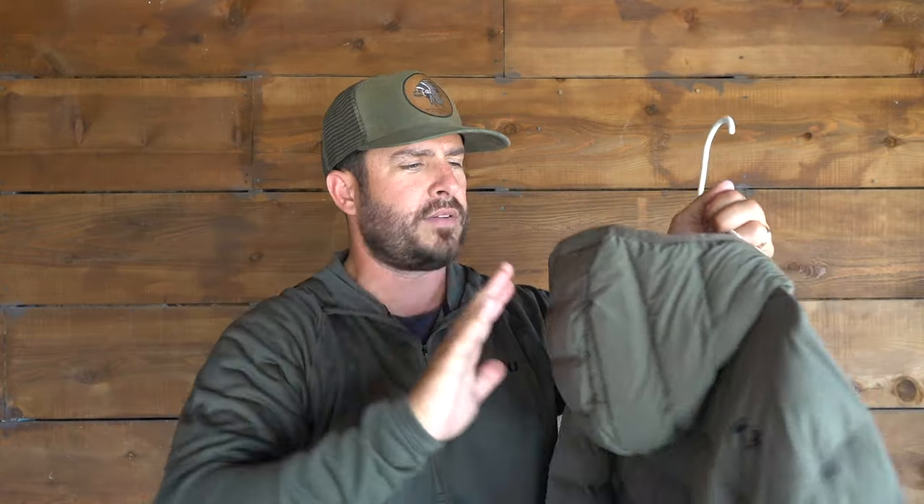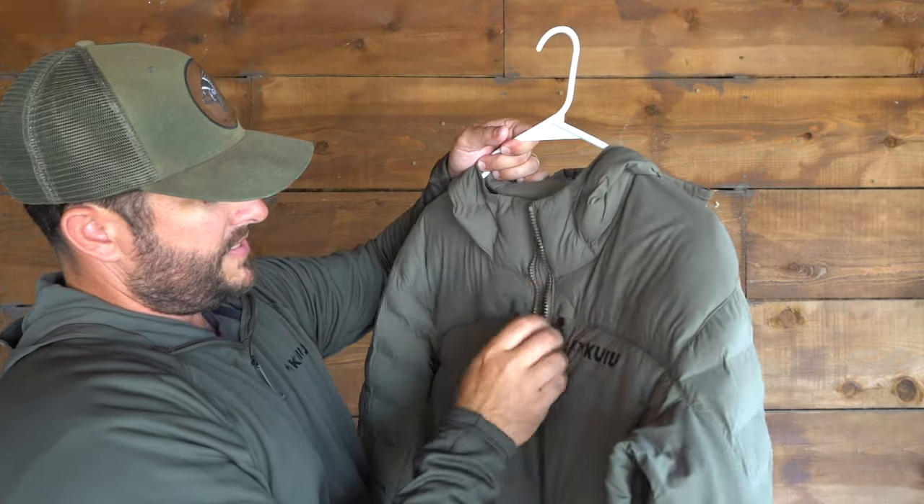The next thing is the hood. I love how they designed it — more than anything, how when you throw it back off your head it basically hits almost flush at the back, instead of having a massive hood sticking up and driving you nuts when you're trying to shoot or look around. From the side you can see how flat it sits. Sometimes I just slap it and it flattens right out. And when you're turning your head, it's not bunching up to where you're staring out the inside of the hood.